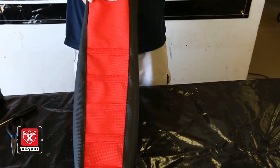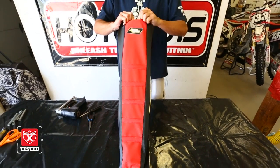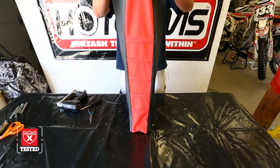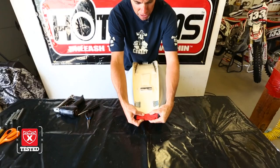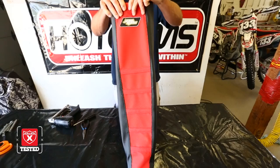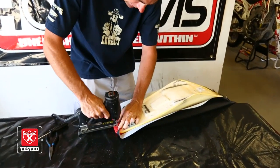And now you're going to pull the seat cover back. Most manufacturers will have the patch here within 1 to 2 inches of the back of the seat. And you just kind of make sure it's a little bit taut here. And that way the wrinkles will come out pretty good. And the same thing again here. We have a notch in the back of the seat that signifies the center. And that will help you line up the center to get the seat perfectly centered on there and with all the seams. And again, another couple staples.